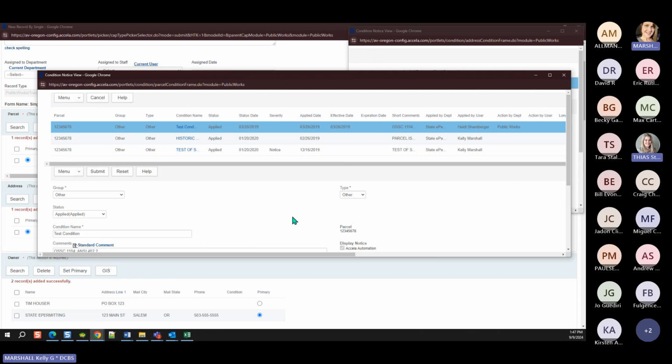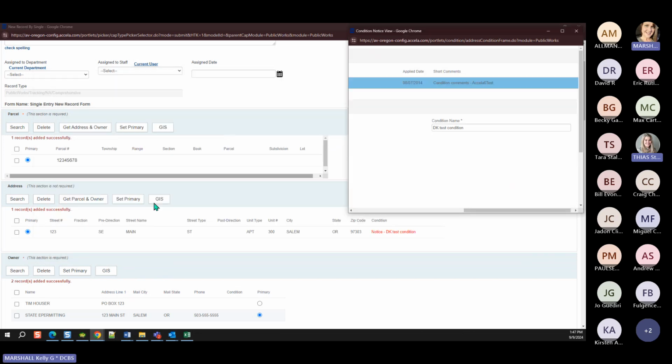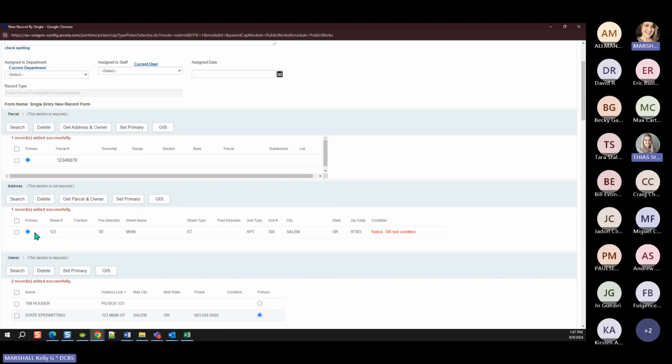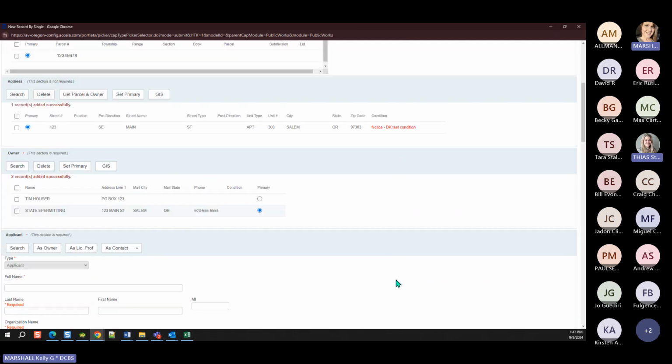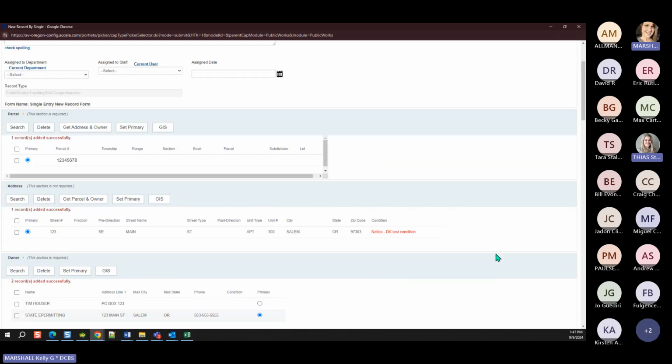Code compliance might put a lock condition on this parcel, not allowing any new permits to come in on it up and until the code compliance case is resolved. A lock condition will be clearly noted as a lock here in the severity column, and it will not allow you to submit the application. If I were to come down here and say submit, it would bark at me and say there's a lock condition, and it will not allow me to create the record.